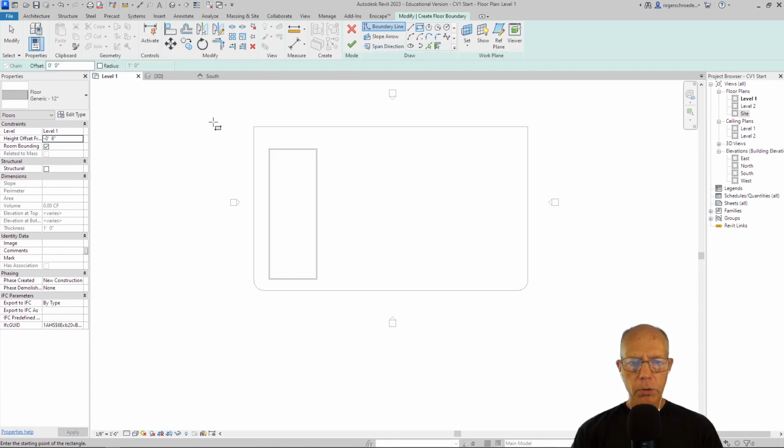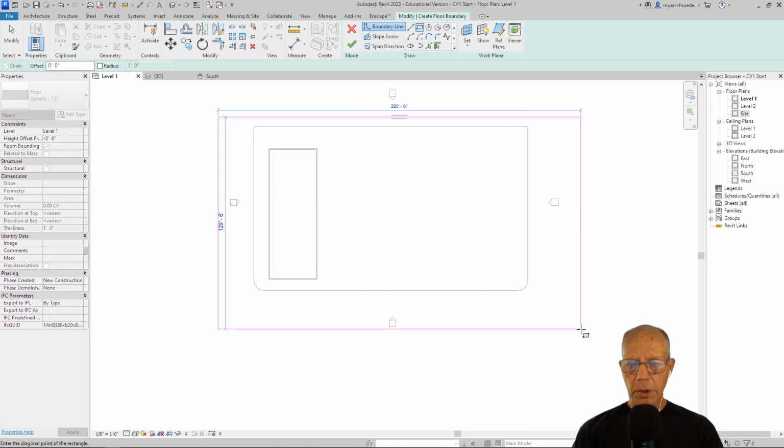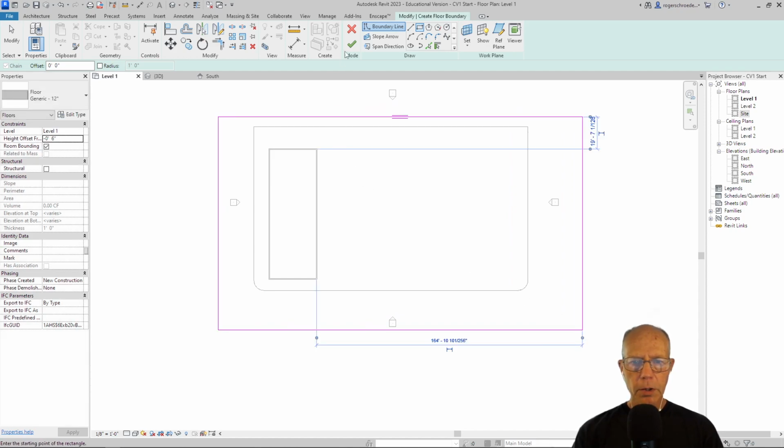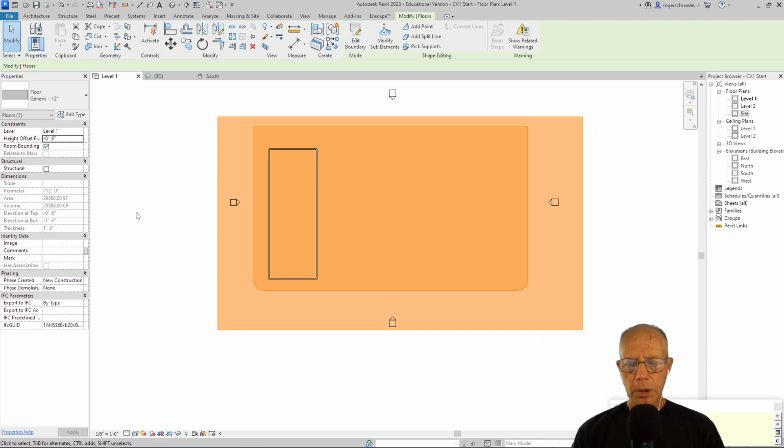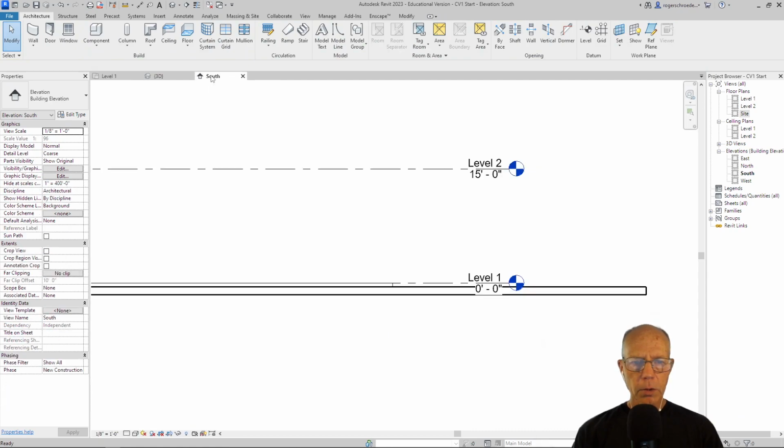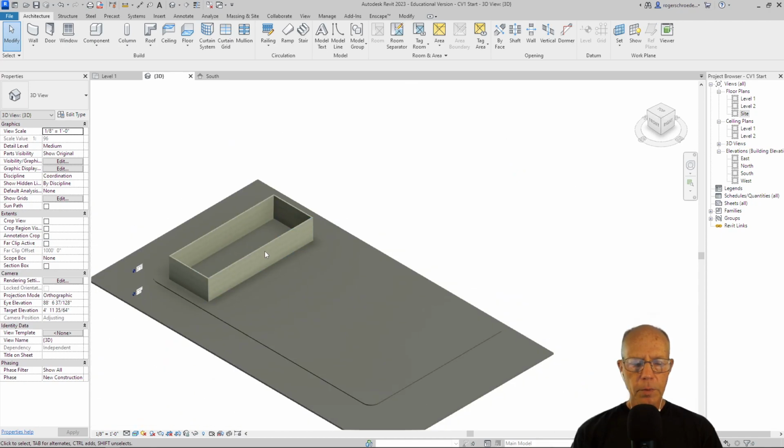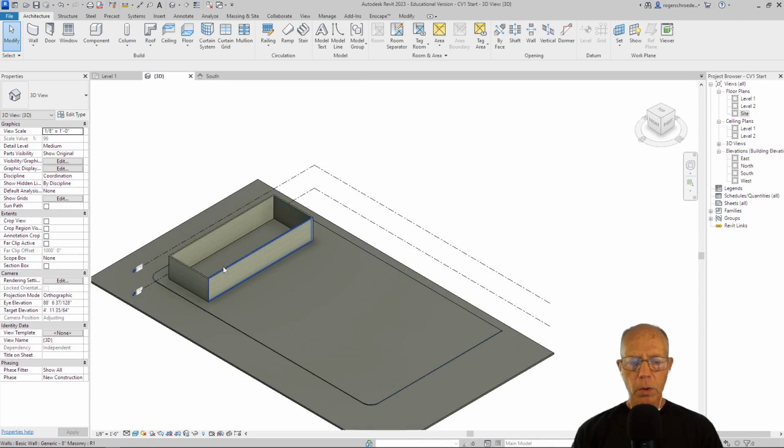I'm going to grab the rectangle tool and just draw a big box underneath everything here. It's not really critical. It just helps us. And if I drag this palette up here, you'll see it says highlighted floors overlap. That's just because they're intersecting with each other. That's 6 inches of level difference. I'll show you that when I go to the south elevation. You can see now we have the parking pad up, or the building pad up here, and then we have that other surface down 6 inches below it. And we'll take a look at that in the 3D view. So now we have a road and then kind of like a sidewalk going around it. So we'll end this clip and pick up in the next one.